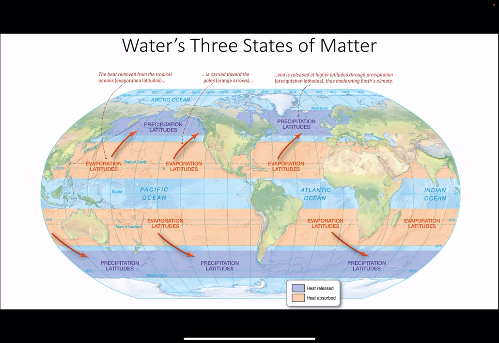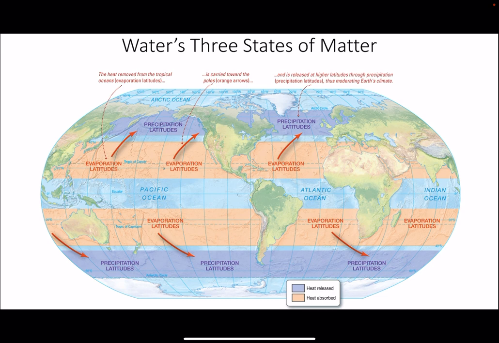So in the low latitudes, you have the ocean, it's warming, right? So you have the equator here, it's getting heat from the sun. And what ends up happening is that you end up with evaporation of the water. And remember, evaporating makes things cooler. Think about the fact that when you sweat on a hot day, the water on your body evaporates and it leaves you feeling cooler behind. So this evaporation process is basically like the low latitude ocean sweating because it's really hot from all the sunshine.